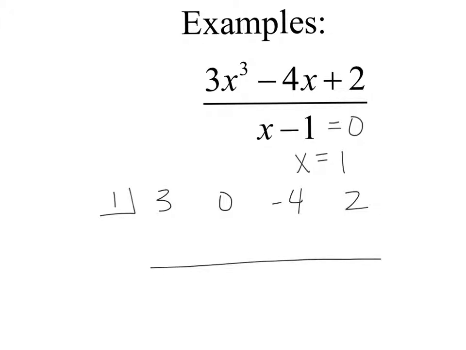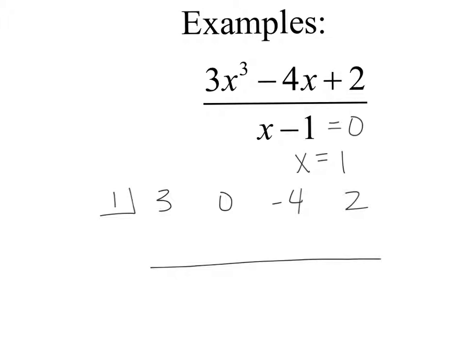Okay, so to reiterate, first you set the denominator equal to 0, and that number is what goes here, in your little box. And then all of these coefficients, including any zeros for any missing terms, go here. So it's a little bit easier to write than the entire problem because you don't have to write any of the x's. You're just using the coefficients. And you guys are going to get so fast at this.